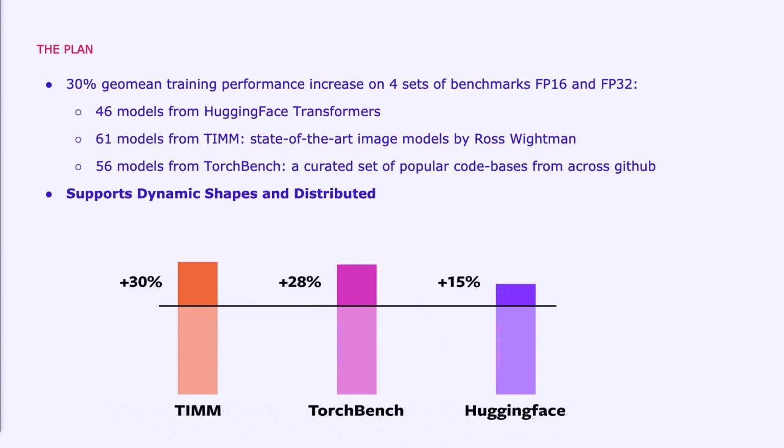We want to support dynamic shapes, which is generally hard to do for a deep learning compiler, but that's non-negotiable. Our users use dynamic shapes all the time, and by dynamic shapes, I mean you can change the shape of the input you're passing into your model without having it recompile. And lastly, distributed: we want all of this to just work, and it has to be 30% in the distributed setting. And obviously, it has to be robust to correctness and accuracy. We've been thinking about this a lot, and we're like, okay, cool, so what's the problem? Okay, let's get started.